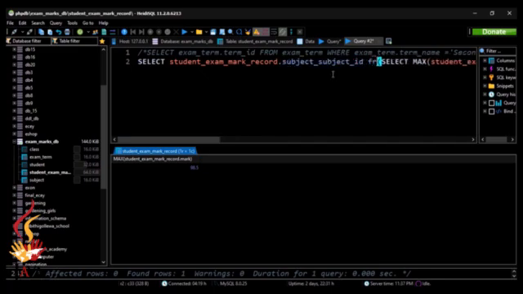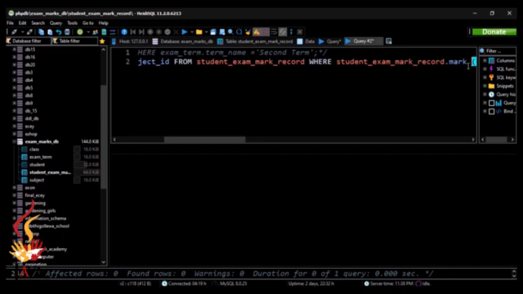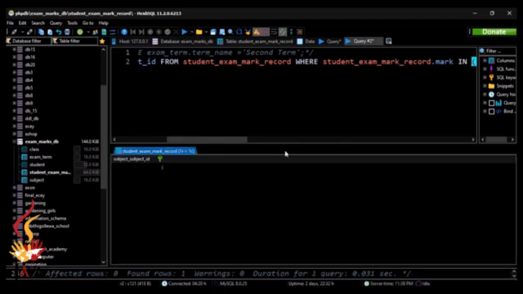I will give the column name from student exam record, where exam mark record the mark in. Now when I execute the query, you can see I have got the subject ID as 3.